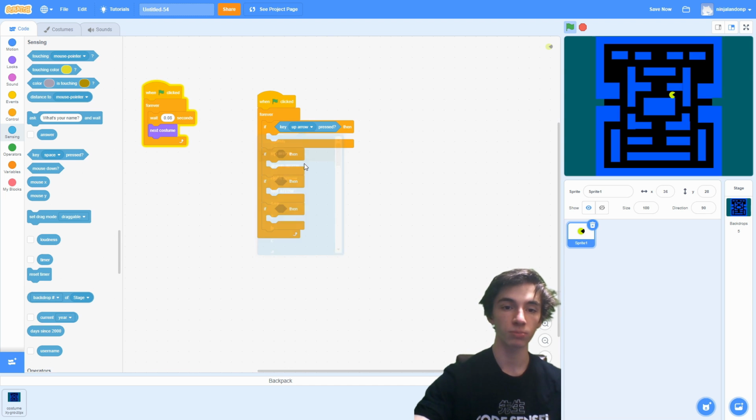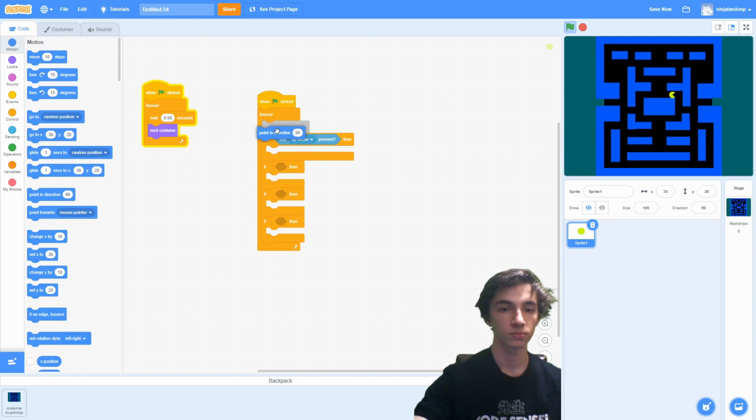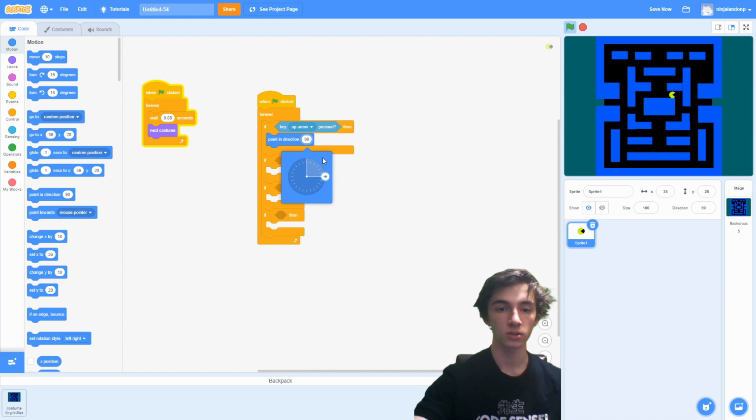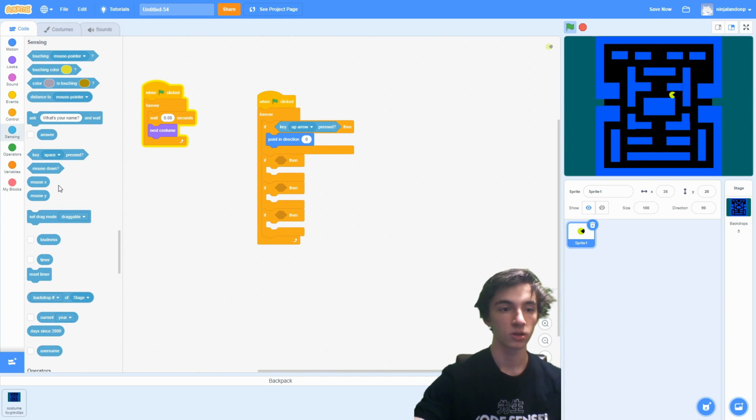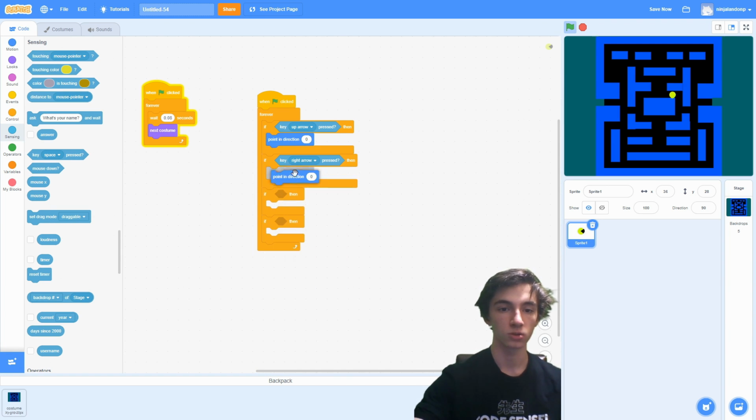So if pressing up, we are going to change our direction to 0, just like this. And then if we are pressing right, we are going to change our direction to 90. So if key pressed is right arrow, change direction to 90.